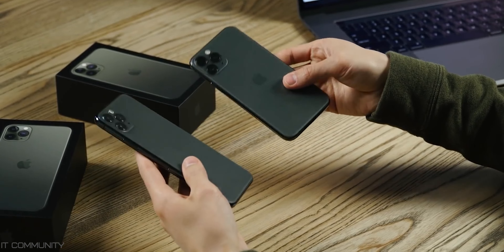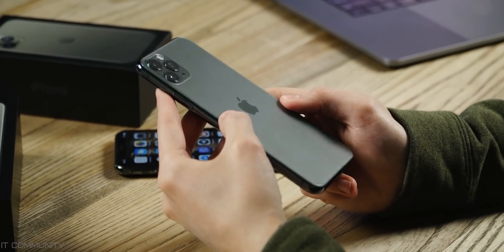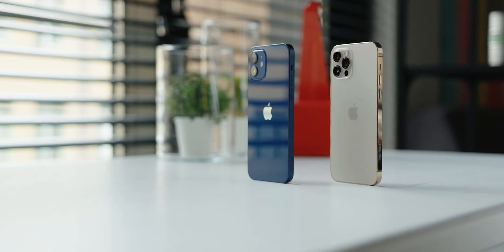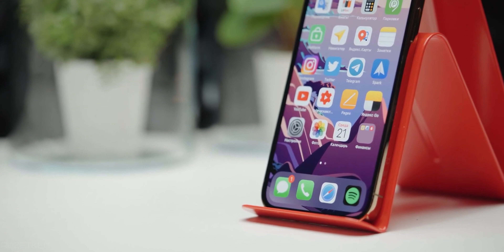The iPhone 11 Pro and Pro Max don't seem too attractive in 2022, because their price is similar to the base iPhone 12. They stand out only with the telephoto lens, a longer battery life, and the larger screen in the Max version — some benefits, but you see what I'm getting at. If you have around $900 to spend, it's better to go with the base iPhone 12, because you get a faster chip, an OLED display, and Dolby Vision support.